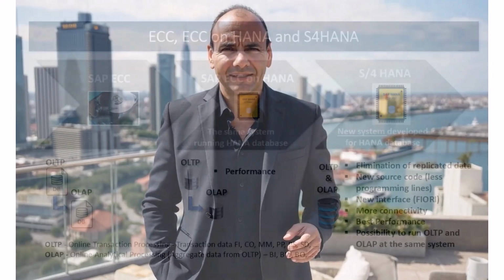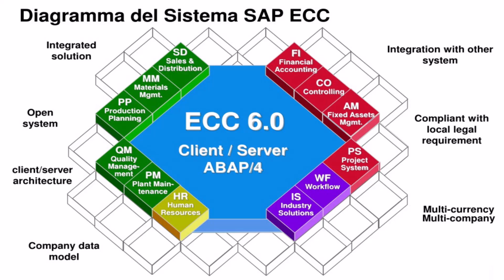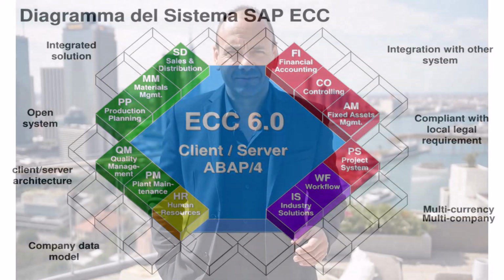With the rise of the Internet in the early 2000s, SAP launched MySAP.com, allowing remote access to systems, followed by SAP NetWeaver, which improved integration and connectivity with different platforms. These advancements led to SAP ECC, the ERP central component, which became the foundation for enterprise resource planning for many years, and remains in use by many companies today. SAP ECC revolutionized how companies managed their operations. It introduced an integrated model with essential modules such as financial accounting, controlling, materials management, production planning, sales and distribution, plant maintenance, and project management.